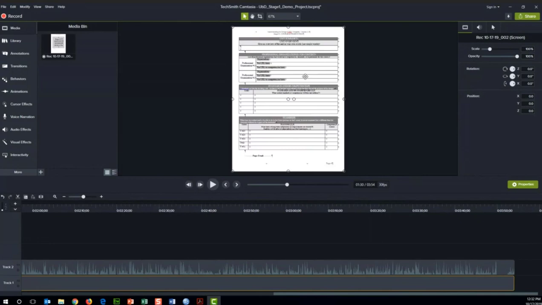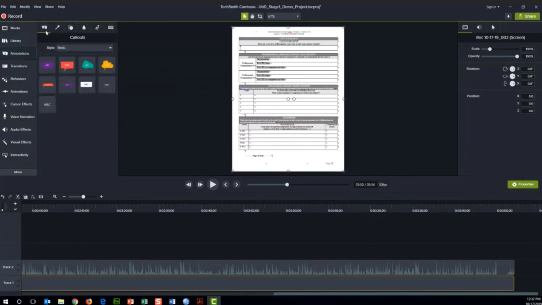There's a lot of ways you can highlight. So maybe you want to talk about this idea that they're going to have the codes here, or they're going to put the competency codes over here. So one way you might be able to do that is over here. If you click on annotations on the left, you have lots of options here. You can do callouts, you can do arrows, you can do shapes, you can do blurring, you can do sketch motions, and you can do keystrokes. So I'll show you a few.